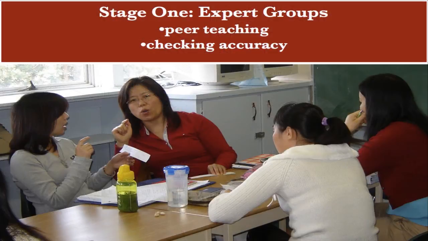During Stage 1, while students learn their section of the text, you'll see a lot of peer teaching as students attempt to decipher meaning and assist each other with memorization. Peer teaching is great for lowering the affective filter, so it's worthwhile giving students the opportunity to do as much as they can on their own before stepping in.